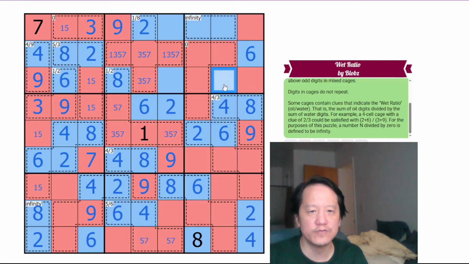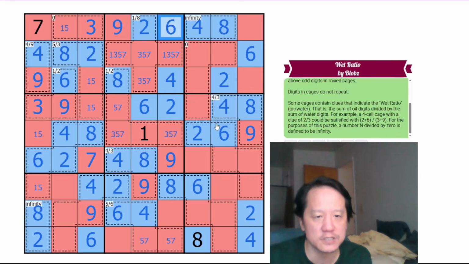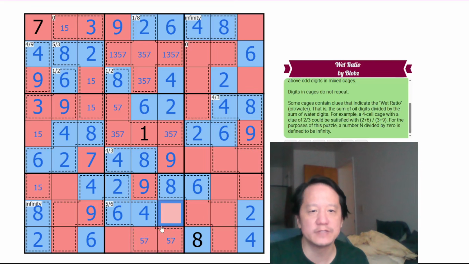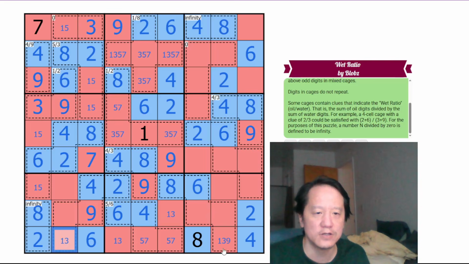These have to be 2 and 4 remaining, but this can't be 2 because of 2 in the box, so that's 4, that's 2. That leaves that as an 8, this as a 4, and that as a 6 for the even digits. This 5, 7 pair eliminates 5 and 7 in the rest of the box or row. So this has to be 1, 3, and this is 1, 3, or 9. It cannot be 9 because of 9 in the column or box. So this is 1, 3 as a pair, which eliminates 1 and 3 here, so that's 9.